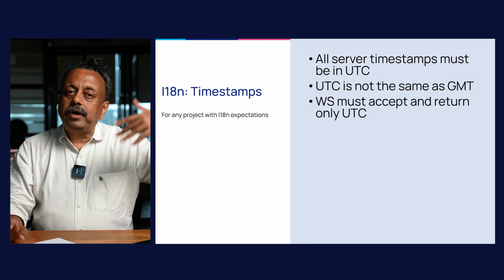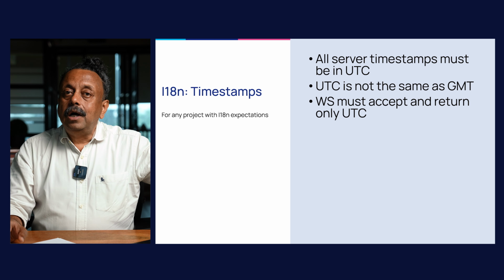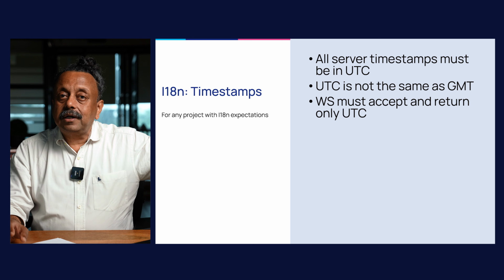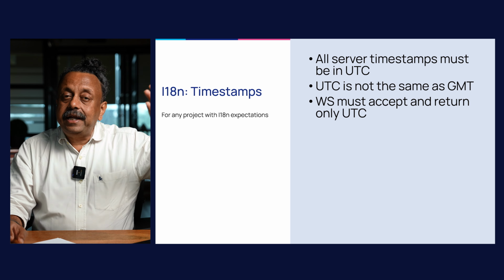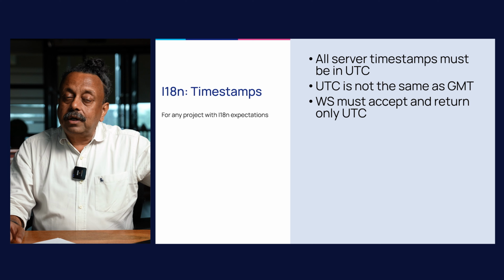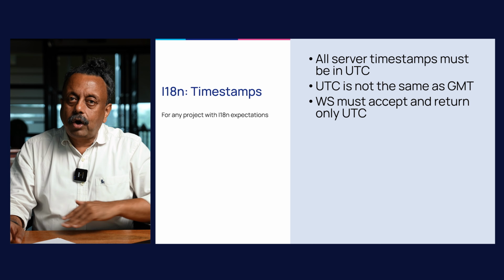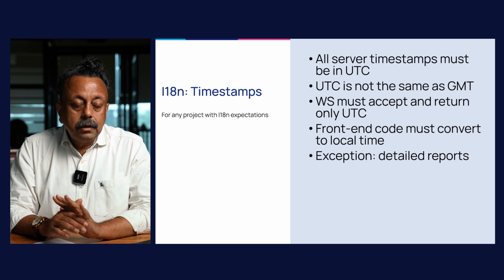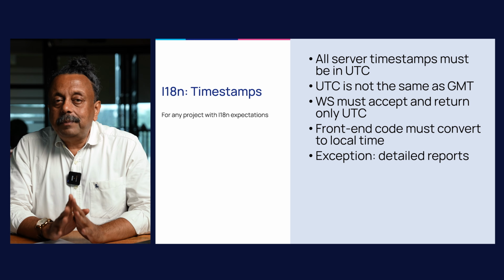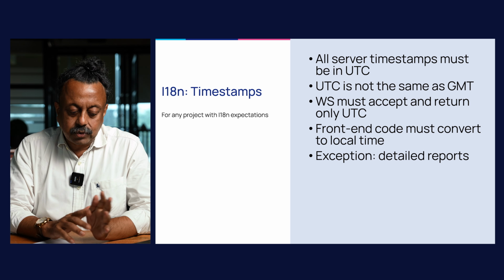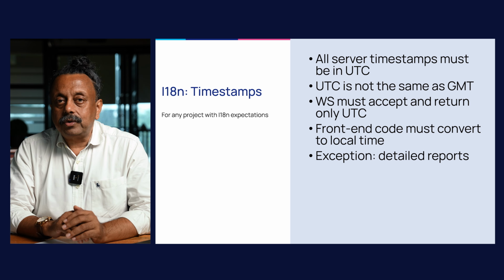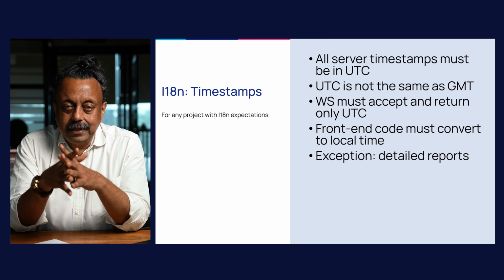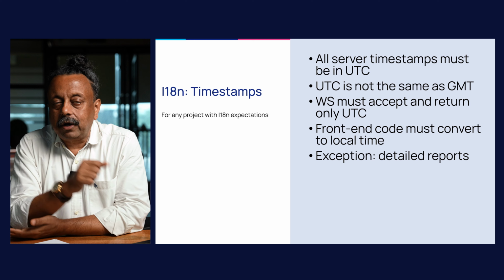It is the front-end code or the client code which needs to know what local time zone is more appropriate for its work or for its human users, and it needs to convert UTC to local time zones in the front-end code, not within the web service. The one place where web services need to know time zones is for detailed reports. What's a detailed report? To be able to understand why, let us understand what a detailed report is and how it's different from a bunch of records.